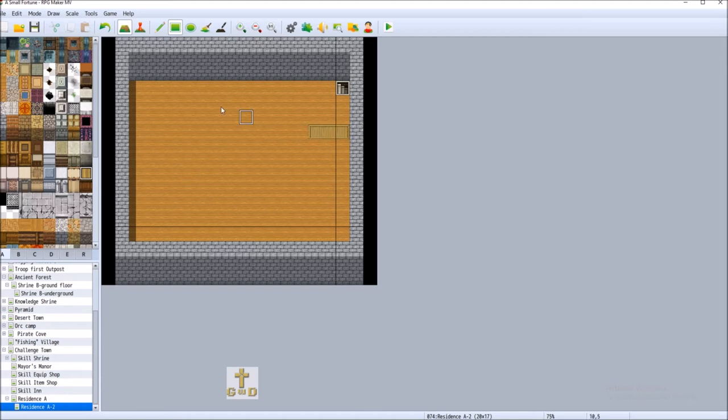So how am I going to do this? Are the bedrooms going to run left to right? Are they going to be scattered all over the place? I think this one will lead to a bedroom. Like so. We can come down into a bedroom here.